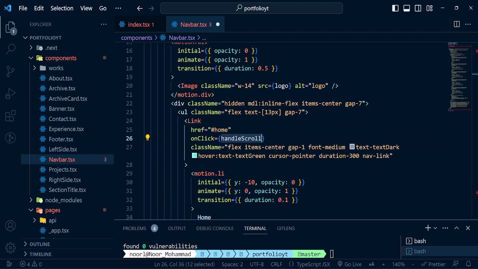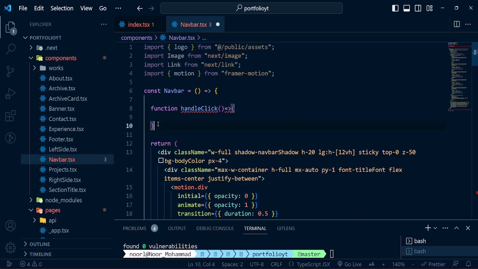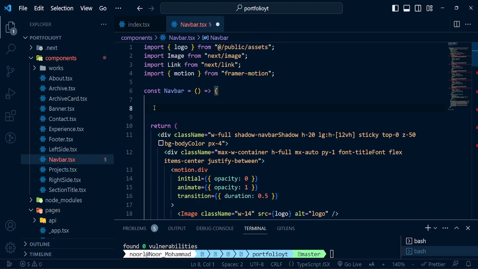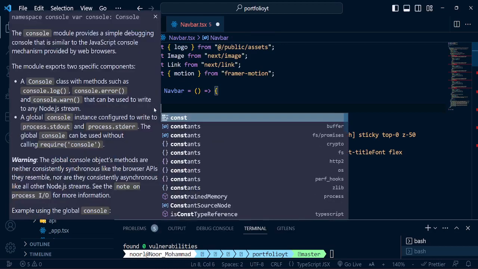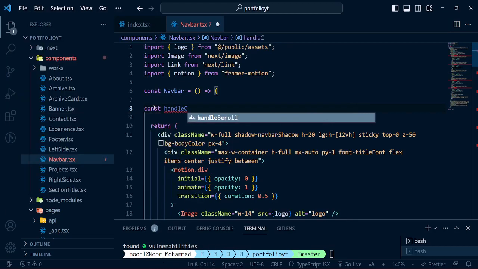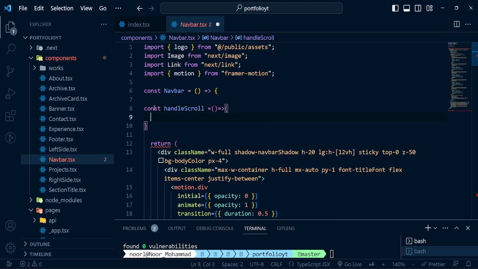Oops, it will not be that one. So okay, we need to make the handle scroll first. I'm sorry, because we're also gonna create a handle click function. So const, it will be handle scroll, and that scroll we're gonna make a functional thing.